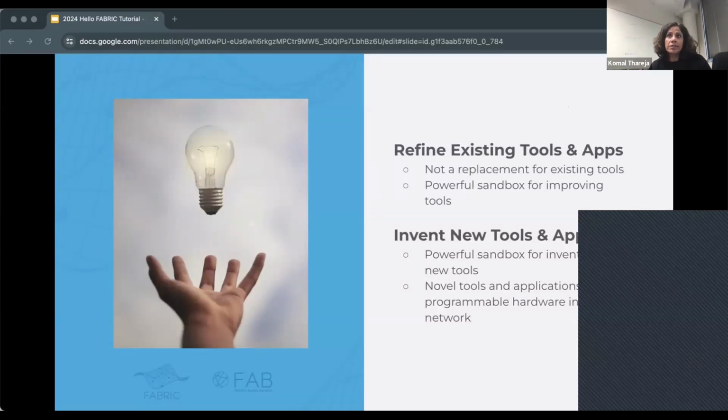Another thing I'd like to point out is Fabric is not replacing your existing tools. For example, it's not going to replace Globus for data transfer or your Pegasus workflow management system. Rather, it is giving you an opportunity to explore how these two existing tools can be implemented or reinvented in new ways. We find new ways to use these tools using Fabric. It will also allow for invention of new tools and applications that are deployed in and across the network core. These innovations will be incredible to predict, but will be fascinating to watch develop.